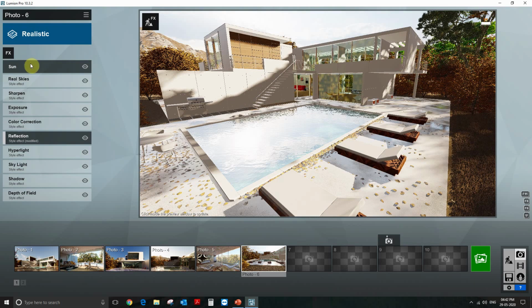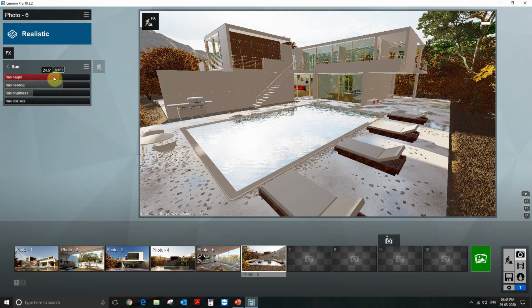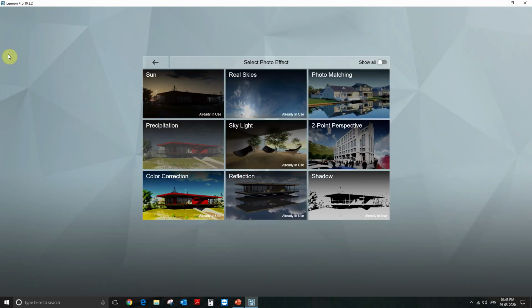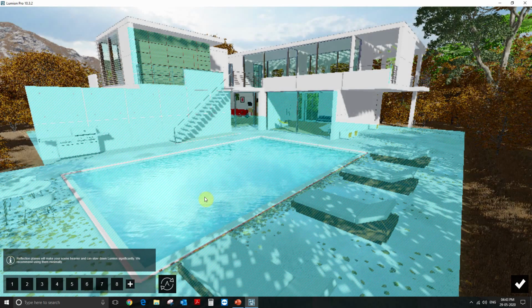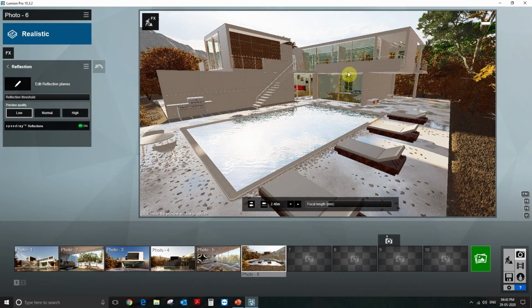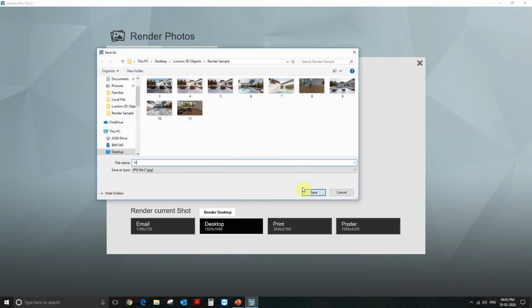Okay, and we also saw the Lumion library. So let's try to take one more render, and of course I have deleted the people, as you can see, because I don't want anybody to be there in the render. Let's take the plain render only with the project. All these settings, sun height, sun settings. I think the real sky is also on, so maybe I just go and check the reflection. I think reflection is there, it's already defined. Okay, perfect, cool.